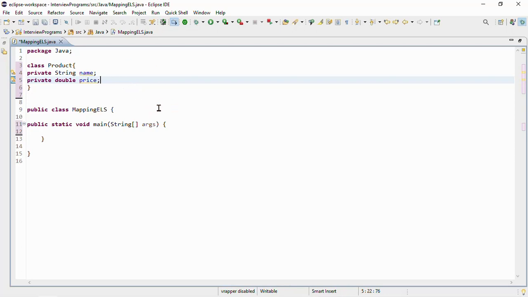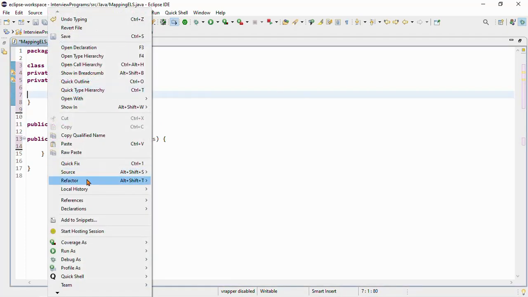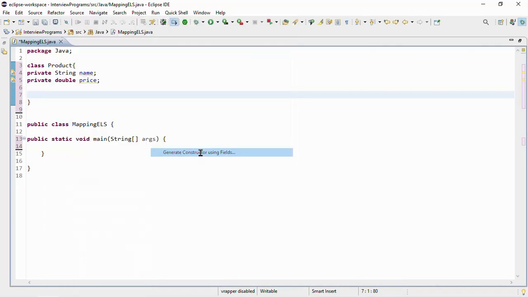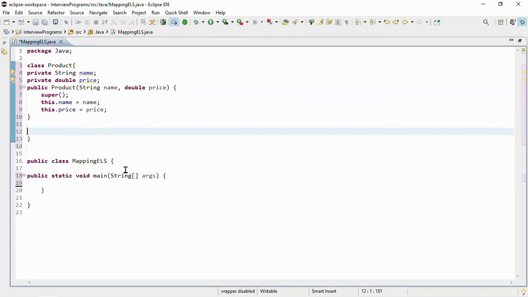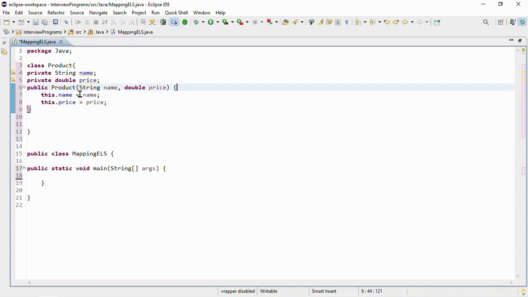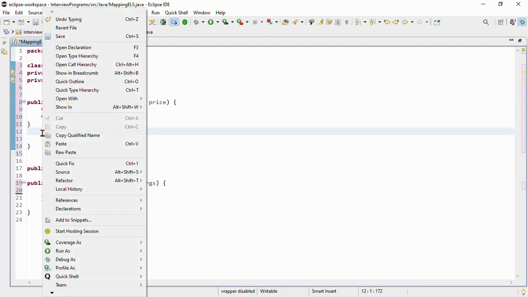Now let's create a constructor. Right click on source and generate constructor using fields. Click on generate. Our constructor is ready as well. Now let's create getter methods.